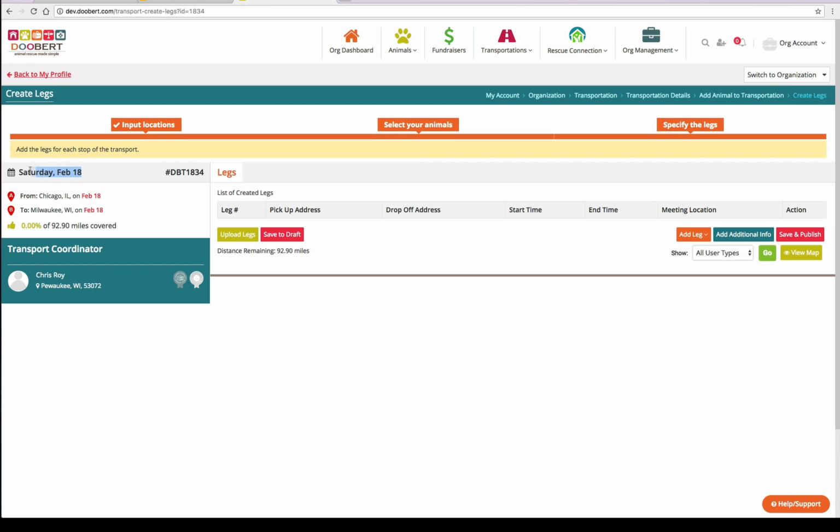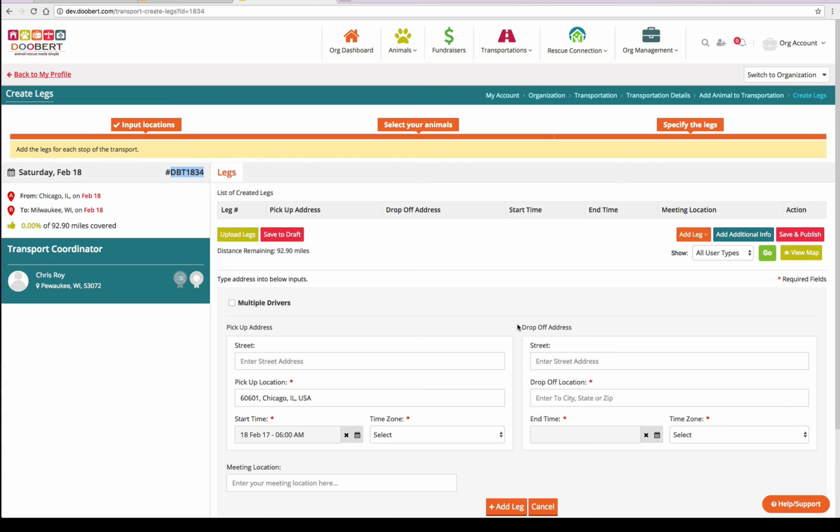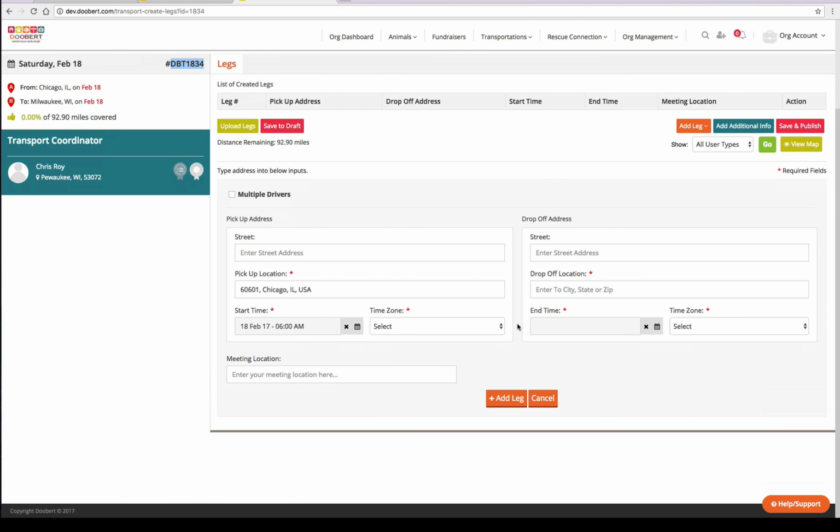Now it's very simple. We're going to go in and add a leg. In this case, we have a ground, aviation, or overnight leg. We're going to do a ground leg. You'll notice that the information shows up down below. It defaults in the initial starting location, so we can either put in an exact address or just leave it as it is.